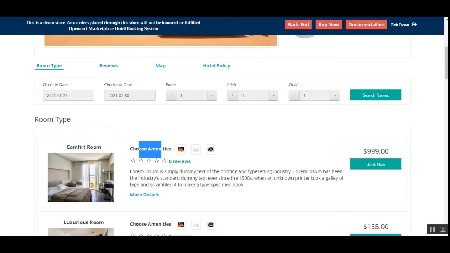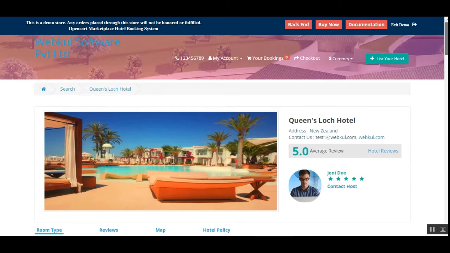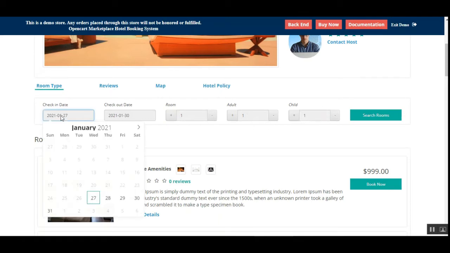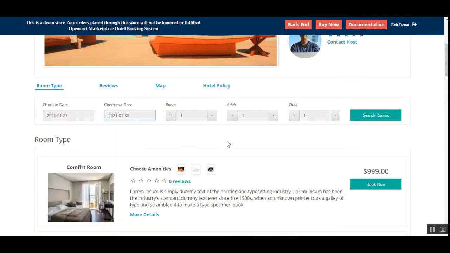So right now I'm just showing you the customer's flow, how you can purchase a particular hotel after searching for the same. Now if you want to search or filter out the room types using the check-in check-out date, the number of rooms that you require, the adults, the children, then you need to fill in the details here by choosing the details respectively. For example, you can make it 2 rooms, 2 adults, 0 children, and tap here on search rooms.